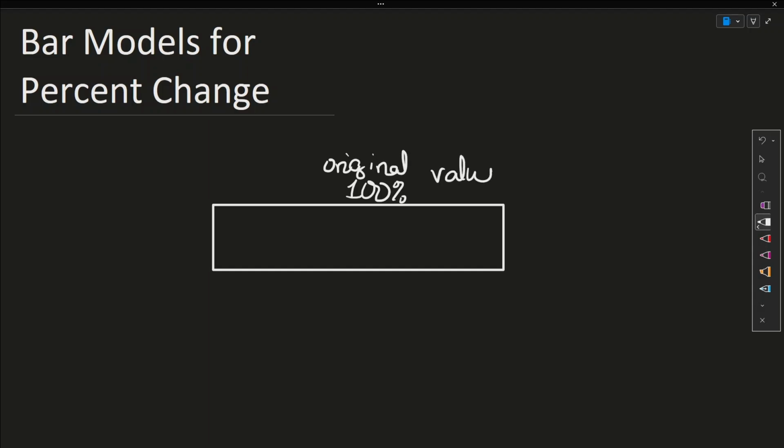And then we find each unit by dividing the whole value into a number of units. So if, for instance, we wanted to break this into fourths, we can say that's roughly here. So those would be 25% each. And we could figure out how much of the original would be 25% by also dividing it by 4. So we write these values in the units, and finally we will add boxes for an increase or cross out boxes for a decrease. Let's try some actual examples.